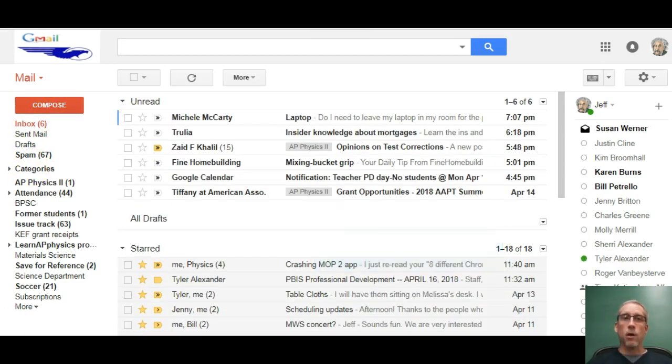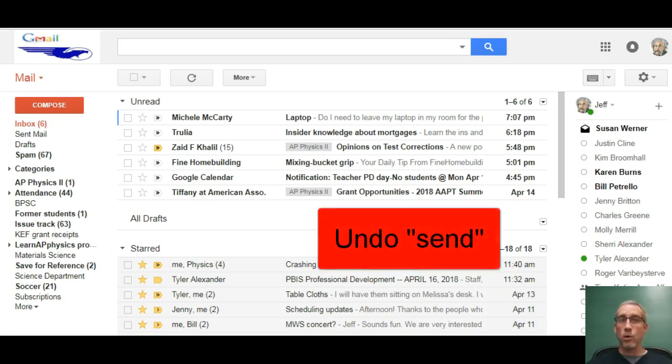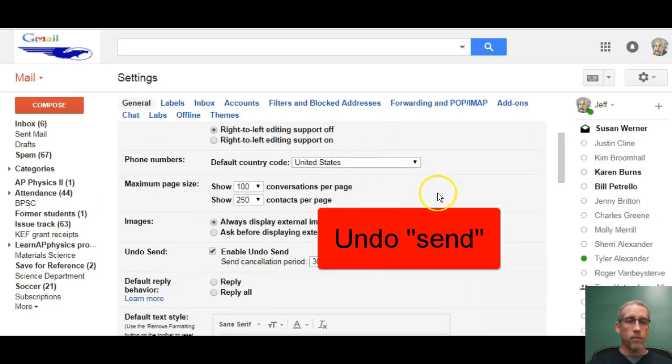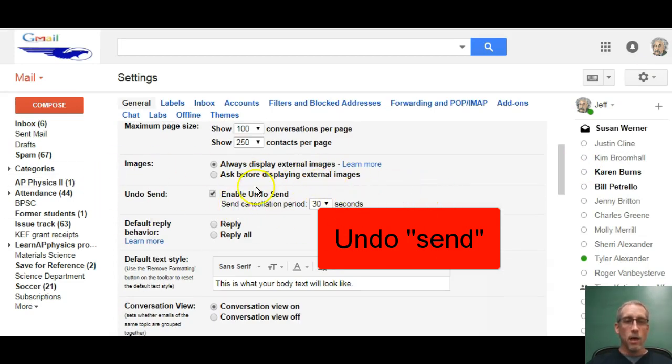Well, if you've ever clicked send on an email message and then suddenly realized, oops, that was either to the wrong person, or I wasn't finished yet, you wish you had a little time to undo that send. Well, Gmail actually gives you a little bit of time to do that, and you can control how much time that is. So we're going to go up here to the gear, go to our settings, and in the General tab, it's one of the first things, Undo Send. I have mine set to 30 seconds, and you can go from 5 up to 30. It doesn't really bother me all that much, and it gives me either a cooling off period, or if I just made a mistake, a chance to graciously undo that before somebody gets a message that they weren't expecting. Nice little feature there.